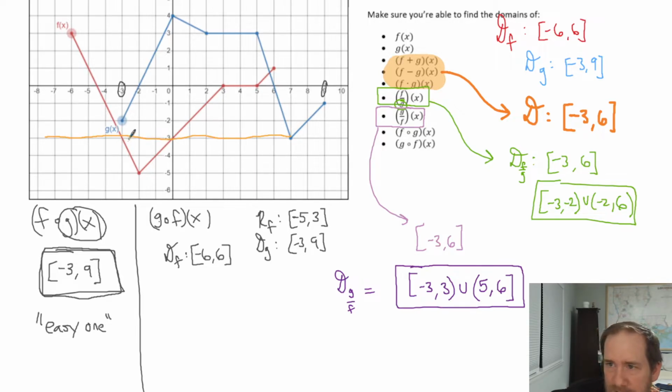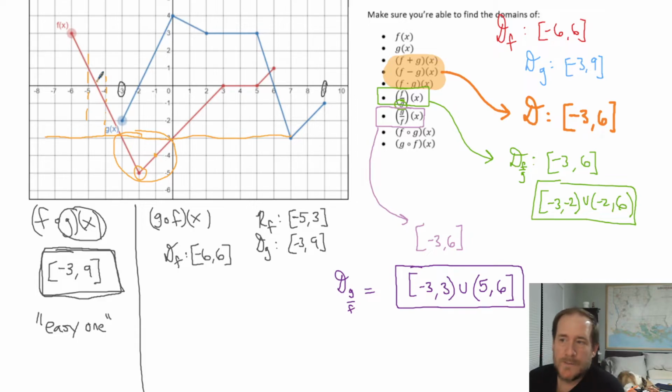And visually we can see that this entire section of function F that dips below this line, those guys are all bad, because all of those outputs, like -5, if you tried to evaluate function G, the blue function, at -5, the blue function doesn't exist there. We would be undefined. Or here, at -4, if you tried to evaluate there, the blue function hasn't started yet. We would be undefined. So I need to cut away any x value that returns a value less than -3, which means this whole interval needs to get cut away.